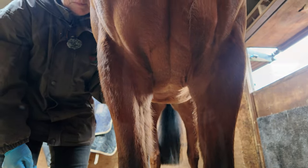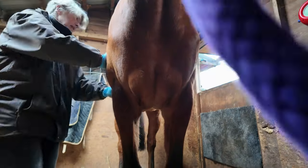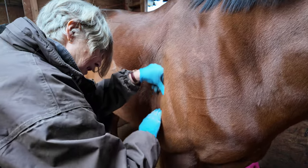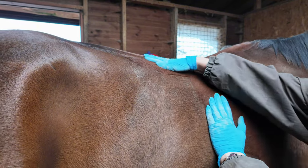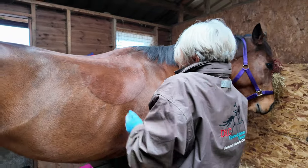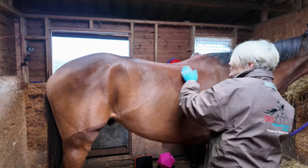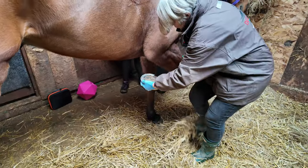He's not lifting his legs now, so that's good. Right then, let's see if we can sort this bit out here, shall we? Still feel a little bit of tension. Nothing to cross his back on this side. You think he was holding all this area upright, tight? So we'll take a photo of him when I've done, when we go out, and we'll have a look at the difference. Yeah. Good boy.